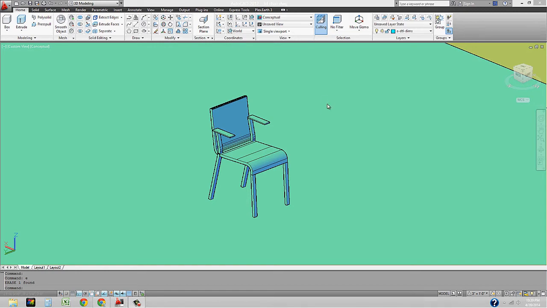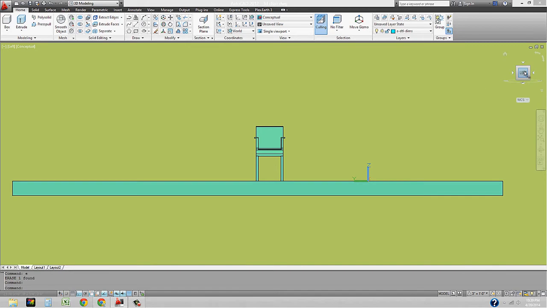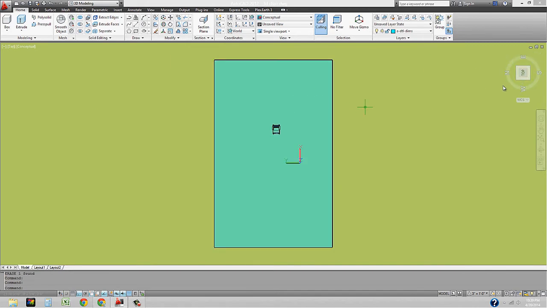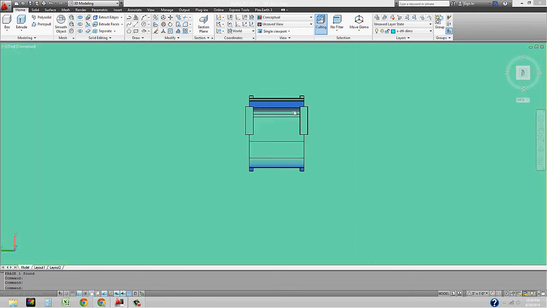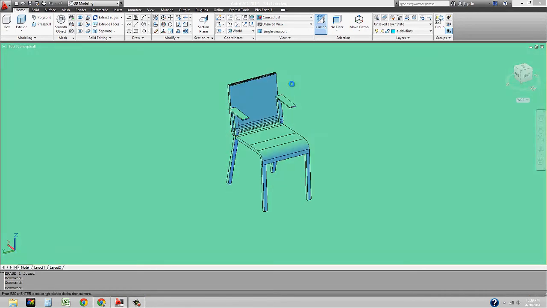So the first one that I'm going to show you is Flatshot, and what this does is it essentially creates an elevation view from our model. I can use my view cube in order to set up that view. If I want an elevation from the left, for example, I would click left. If I want a plan view, I can use one of the top views, and I can create the views that I want using the view cube, and also by just orbiting my model around.